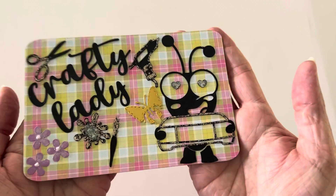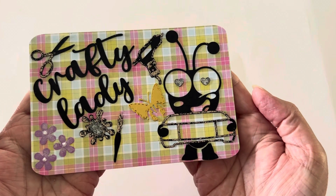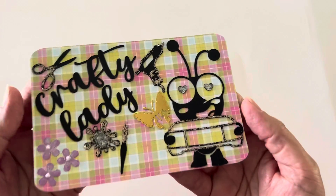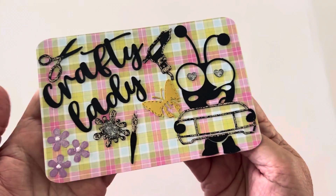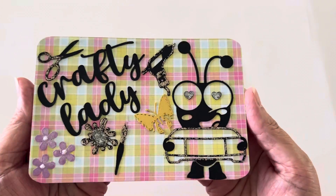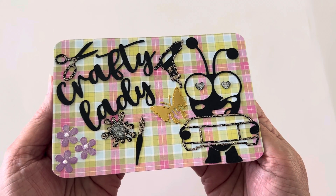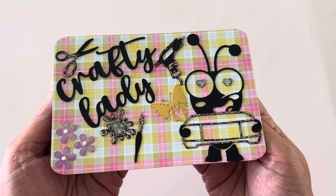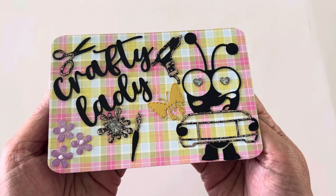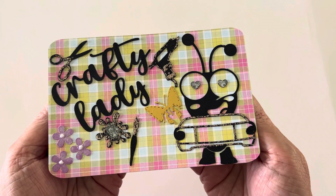Of course, if you're crafty you have to have your scissors. There are many other crafting supplies I could have put on here, but the card would not hold them all, so I just put a few of my favorite things. On the back I have all of my information — the same information you would put on an HEC card. I'm going to get this in the mail to her. This is such a fun and easy challenge, Rosemary — I hope you like it and I hope you receive so many entries!